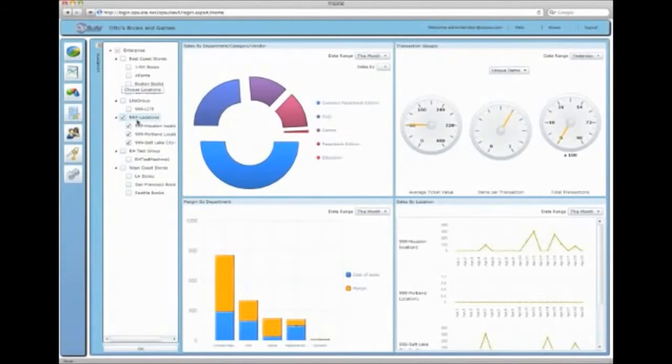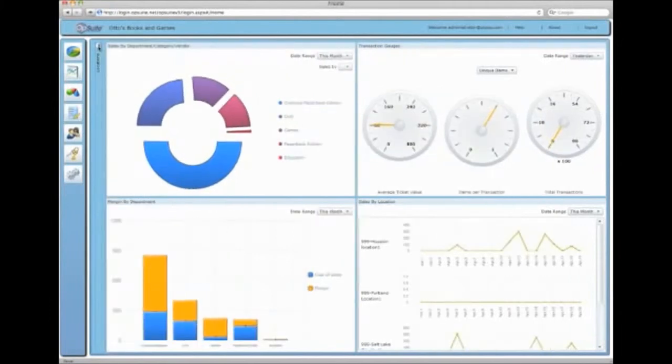One note is, of course, if you only have access to see a certain number of locations, the other locations that might be in the enterprise won't show up in this list. So a user that may be a store manager may only see 1 location in this list, whereas an administrator will see all locations in the list. I'm going to go ahead and hide the locations so you have a little more real estate to see the KPIs. The other nice thing about the KPIs is you can expand them out.